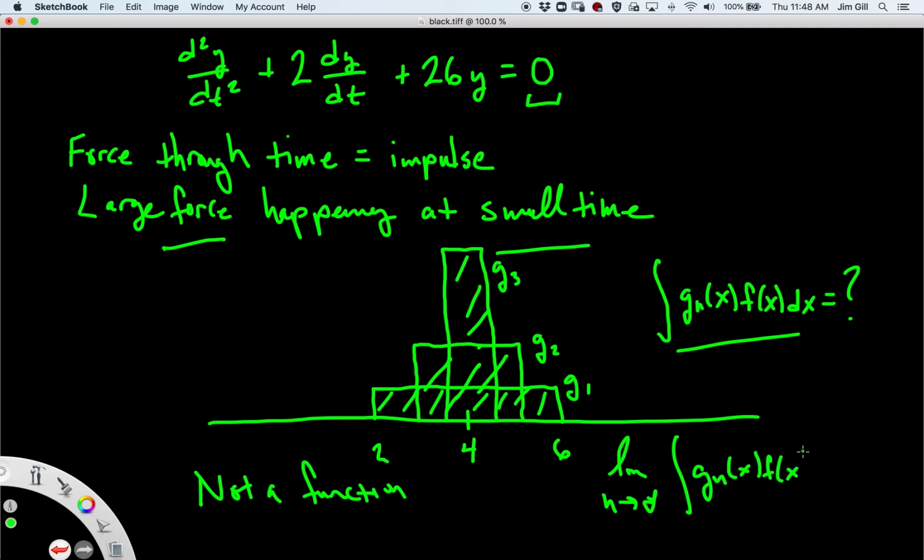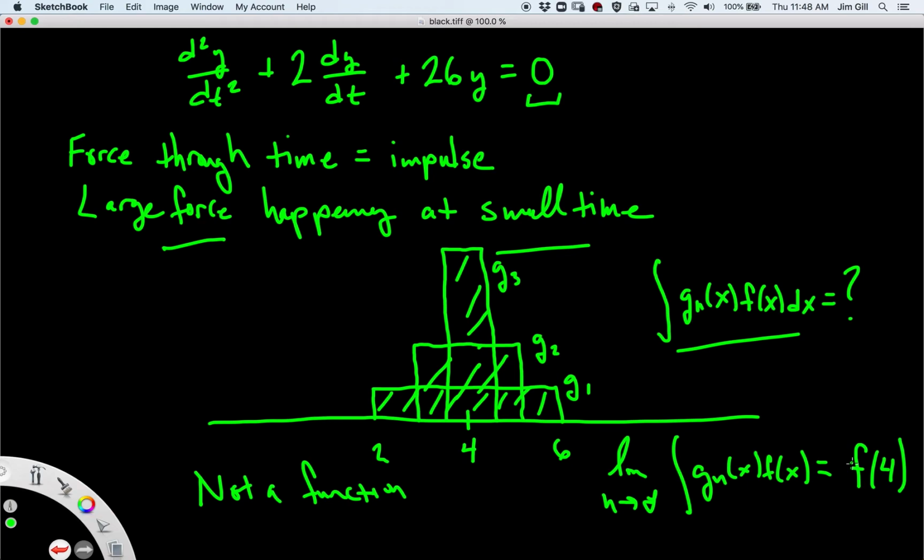against this function g is, well, that depends on something very important about f. If f is a continuous function, then this would be f exactly at 4. But if f is not a continuous function, then this limit may not necessarily exist. The reason why this is f at 4 is because we're just averaging over smaller and smaller intervals, and if f is continuous, then that's exactly what we get.